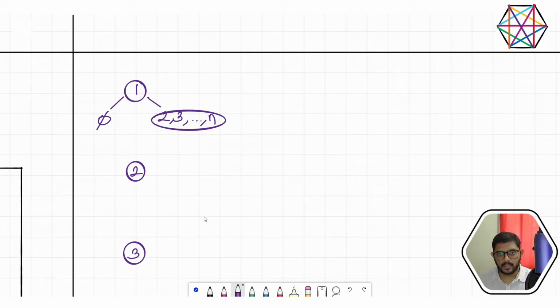Okay. So this is basically the question of how many BSTs you can form with 0 nodes, and how many BSTs you can form with n minus 1 nodes. Make sense? It's basically how many BSTs you can form with no node, and how many BSTs we can form with n minus 1 number of nodes, and those node values are 2, 3, 4, so on up to n.